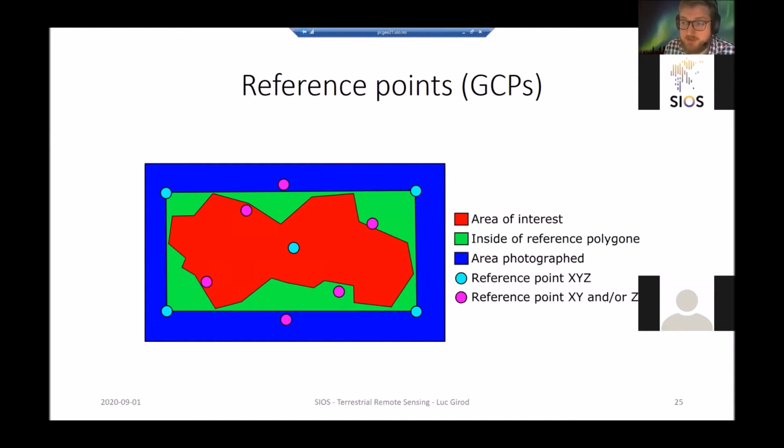For instance, you have images and you see a marker on the images that was put there by someone else at some other point, and it tells you this point is at 1200 meters of elevation, but you don't know the X and Y. So you can use that as a control or as an additional constraint if somehow you don't have enough constraints. But the general rule is the more XYZ points you can have, the better, and the rest are really just helpers. Thank you. Understood.